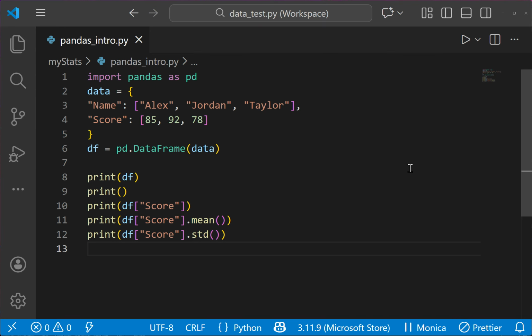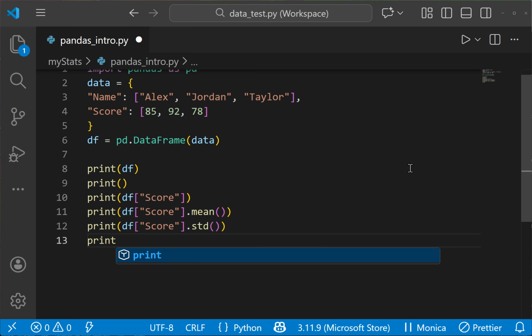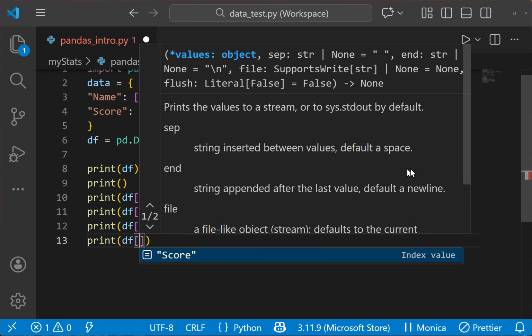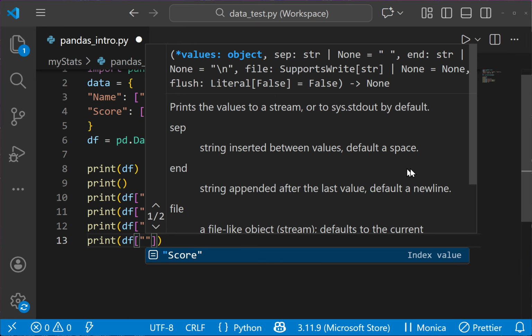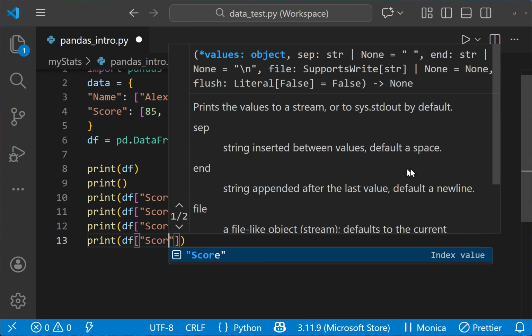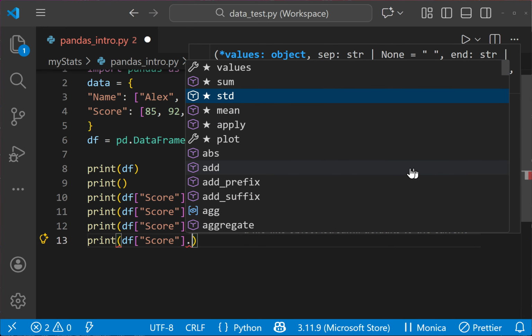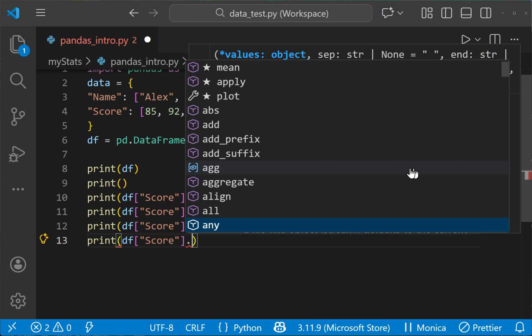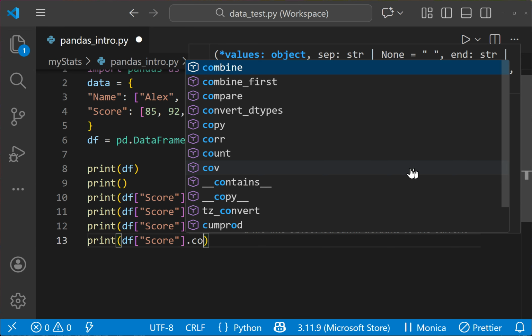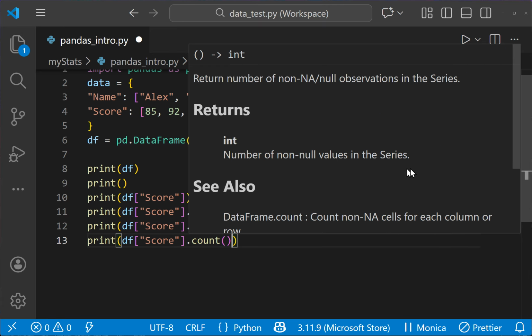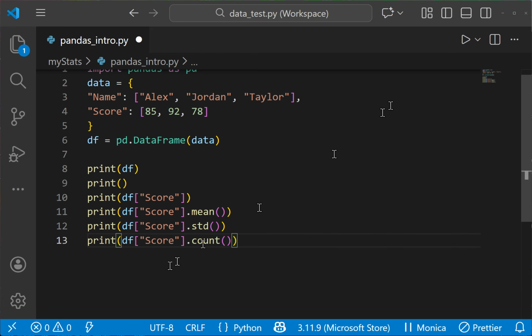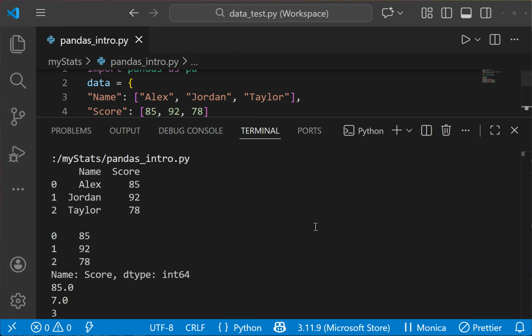If I wanted to do something else, like how many records I have, print, I'm looking at my data frame, square bracket, double quotation marks, SCORE, and let's do a period and look for my options. I don't want to do the sum, but you could if you want to. I'm going to do count. I'm going to count how many records I have because that's a good thing to know. Hit play, and there you go.